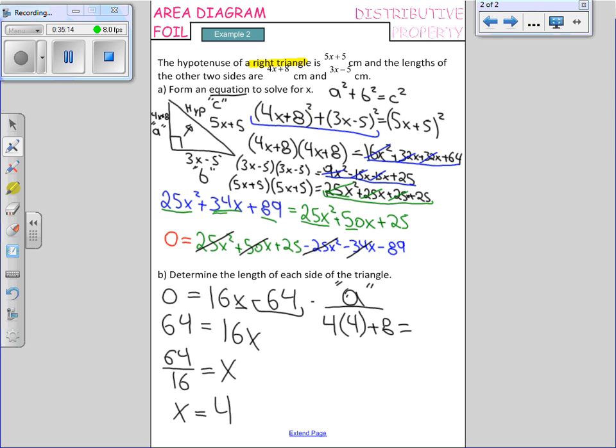Yeah, how many points would that be worth on the test? A lot. That's why understanding these is worth it. You'd probably get 1 mark for drawing out the triangle. Probably get a 2nd mark for writing out the original equation. You'd probably get 2 more marks for this work. So probably a mark there for foiling, a mark there for combining, another mark there for being able to bring it back over, another mark there for subbing in your 4. So you're up to 1, 2, 3, 4, 5, 6. You'd probably be almost 8 marks.